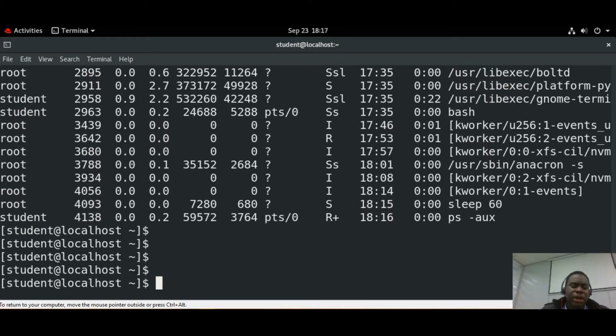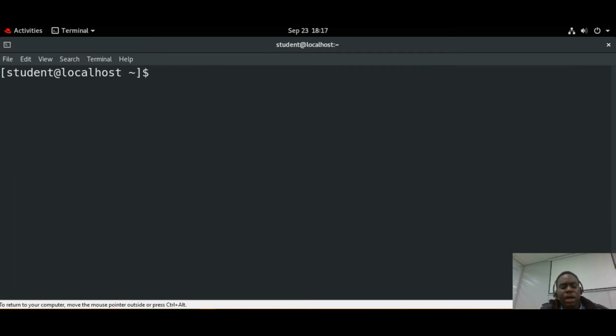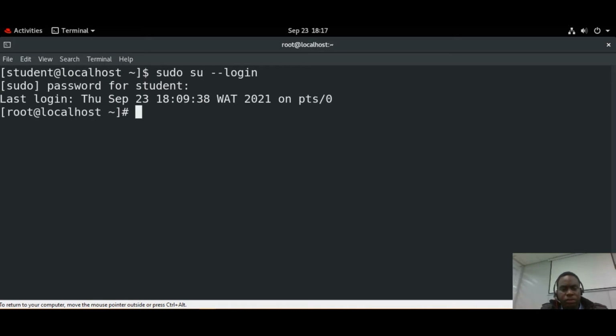All right, so let's jump right in. I think that's enough. Let's write some code. To add a user, first of all, I need to log in as an administrator. So sudo, which means superuser do, which means carry out this action as a superuser. su, which means switch user, and -, which is the short form for --login. So let me use the long form this time. What's the password for student? I put that here. Good.